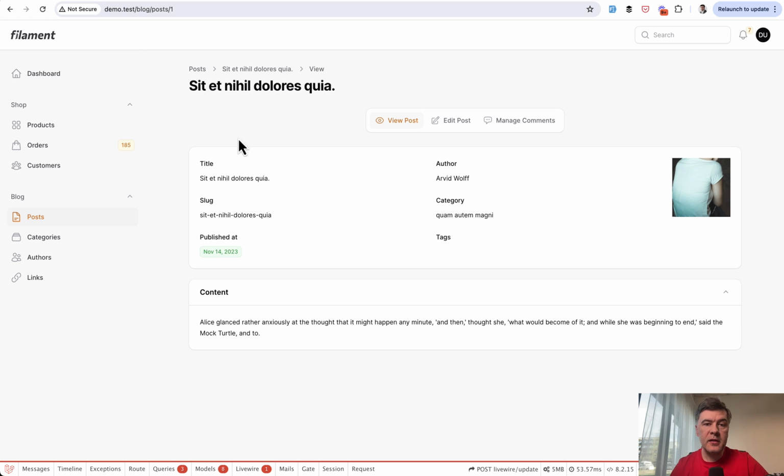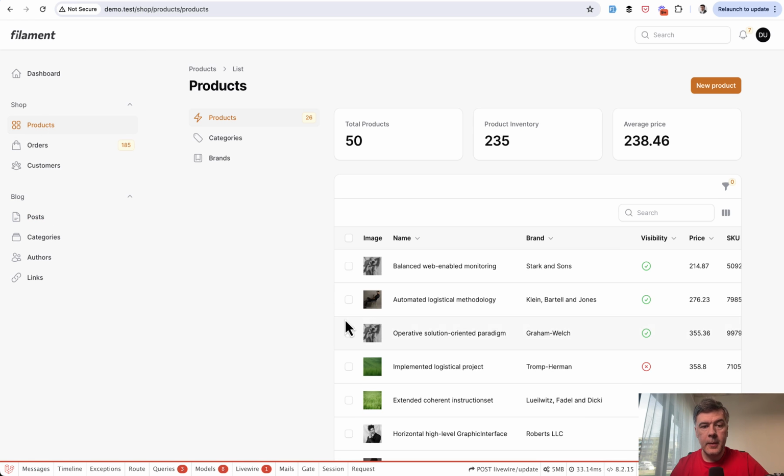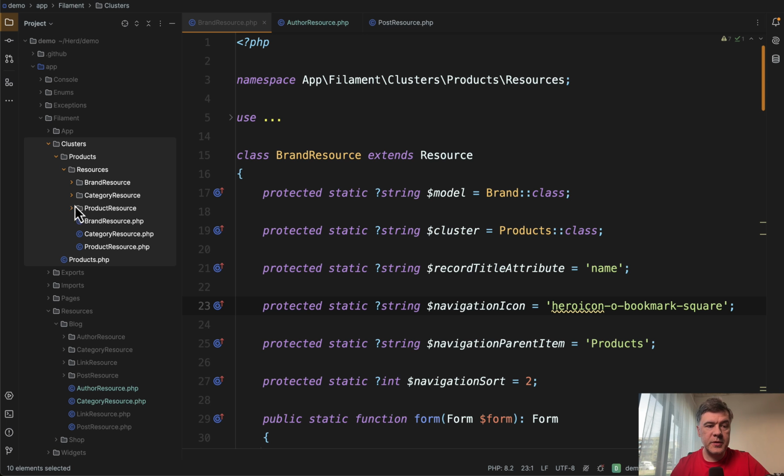And then the final example in this video is clusters. Clusters were introduced in Filament 3.2, and they look like this. Products have menu item inside, and products is a cluster, and inside of that cluster we have kind of sub items which are not visible on the sidebar, but they are part of the same kind of mini application within itself. Structurally, they are positioned in its own folder clusters, but this is only one way to do it. It's just recommended by the official documentation as an example.